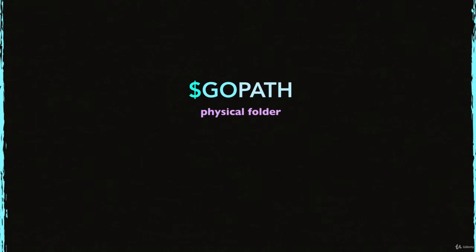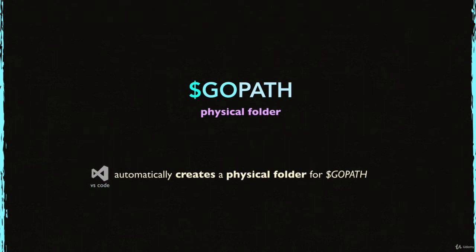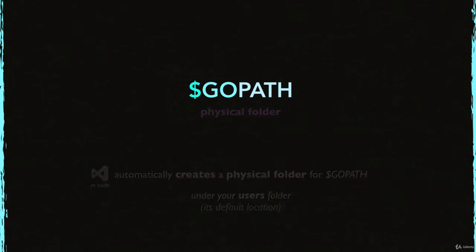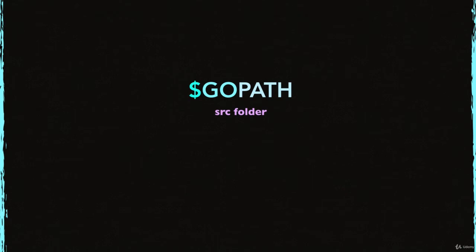By the way, the GOPATH directory that you've seen in the demonstration has been created by the Visual Studio Code Go extension automatically. It was in its default location, which is my user folder. Because Visual Studio Code already creates it, you don't need to create it. And inside the physical GOPATH folder, there was a directory called src. This directory contains Go source code files. I've seen so many online courses that don't even teach how to properly use GOPATH. They directly go and create their projects in a random folder somewhere on their computer. This is actually one of the famous beginner mistakes, but this won't be a problem for you.